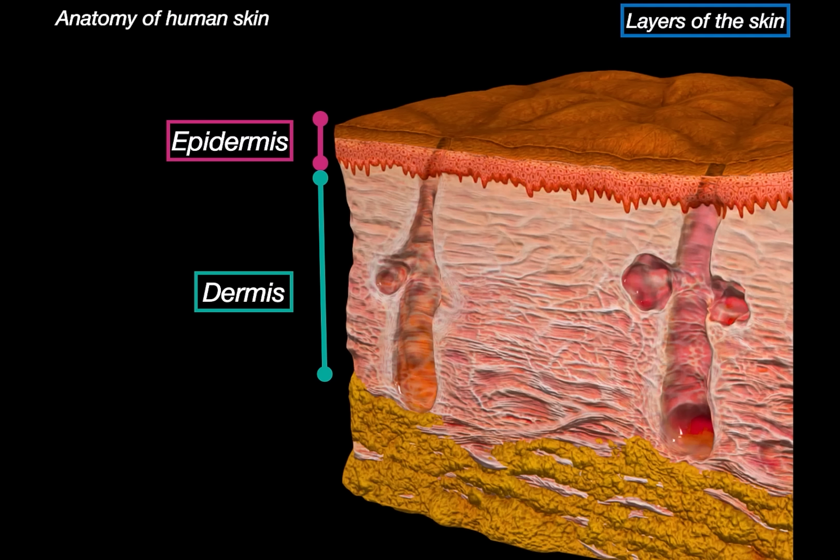Below the dermis, the connective tissue gradually becomes looser and starts to accumulate more fat. This is the subcutaneous tissue, the hypodermis. The hypodermis is composed mainly of adipose tissue with a thickness that varies a lot between body regions and between individuals. It tends to be thickest in areas like the abdomen, buttocks, and thighs, where it serves as an energy store, a cushion, and an insulating layer.